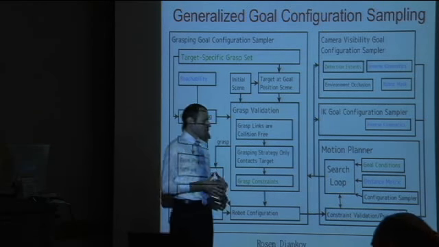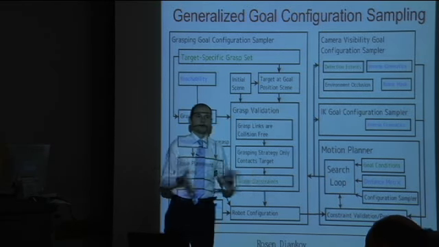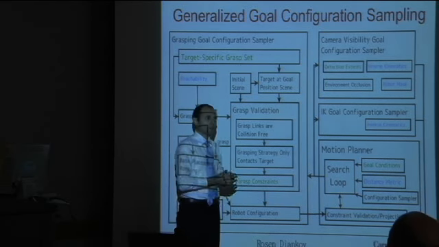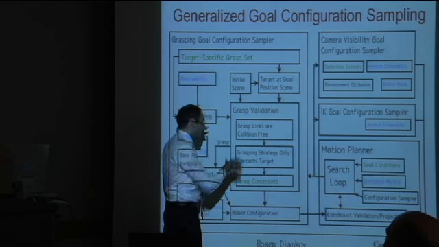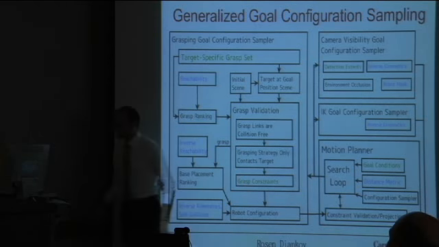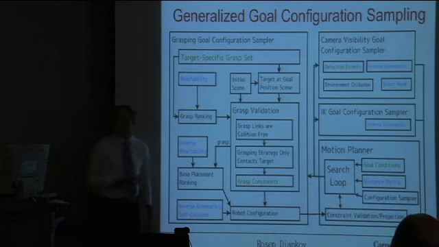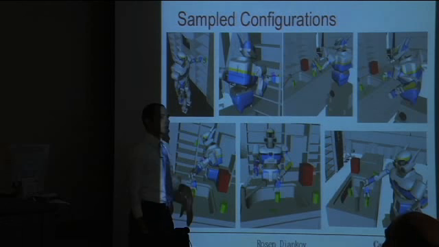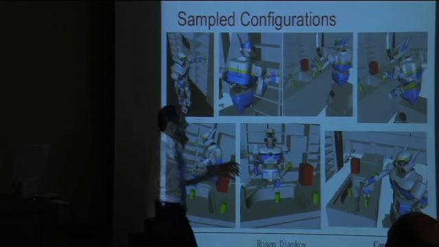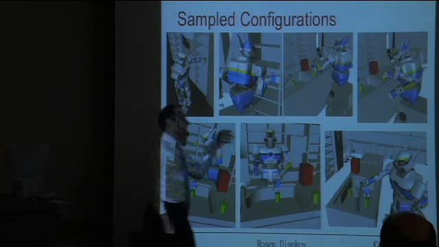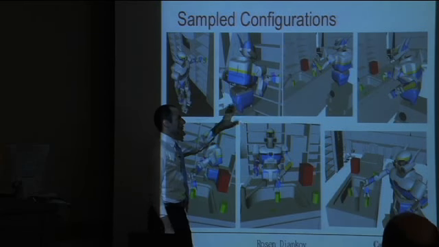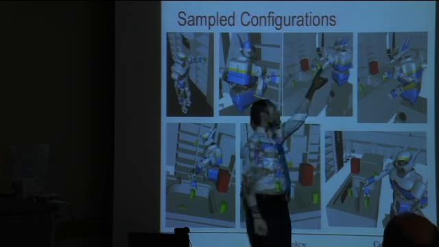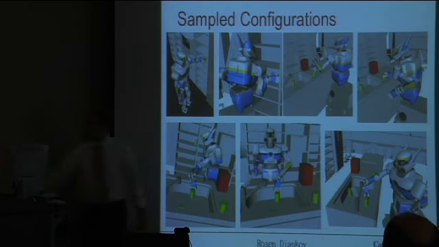And all these considerations boil down into this type of generalized configuration sampler that organizes all the particular components that you have to consider in the planning process in order to efficiently sample your goals for grasping. This is some of the configurations generated from this goal sampler. And the objects can be scattered anywhere in the environment, and the robot is able to sample its base and sample a grasp and the arm configuration simultaneously in a really efficient loop.